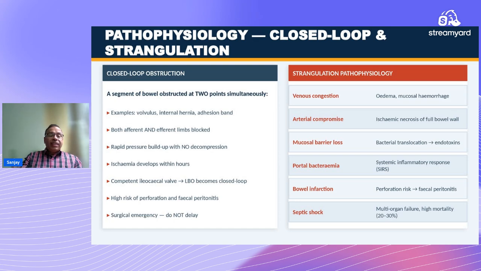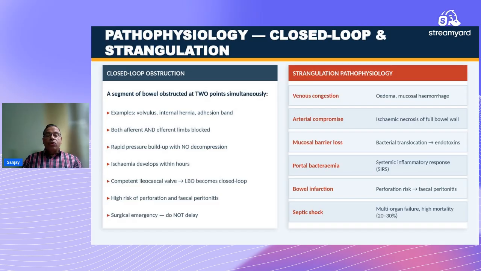A very classical example is that there is a competent ileocecal valve on the right side, and there is a completely occluding obstruction of the descending colon or sigmoid colon, say a malignancy. So the bowel loop between the right and the left side, between these two obstructions, is completely closed, and this becomes a closed loop. In this closed loop bowel, the intraluminal pressure rises quite rapidly, and this can lead to the complications which we have just seen, leading to perforation, ischemic necrosis, and other complications.